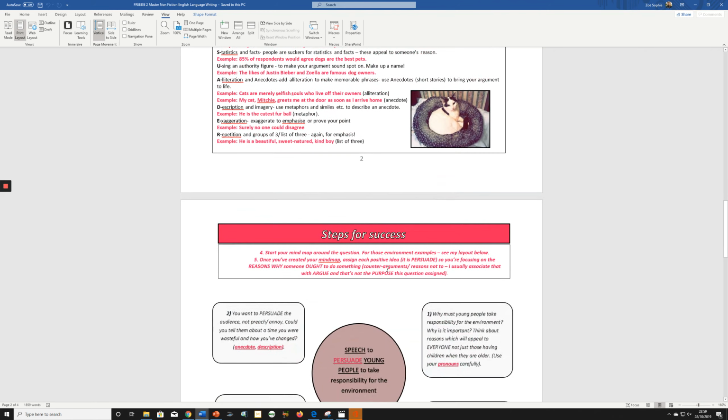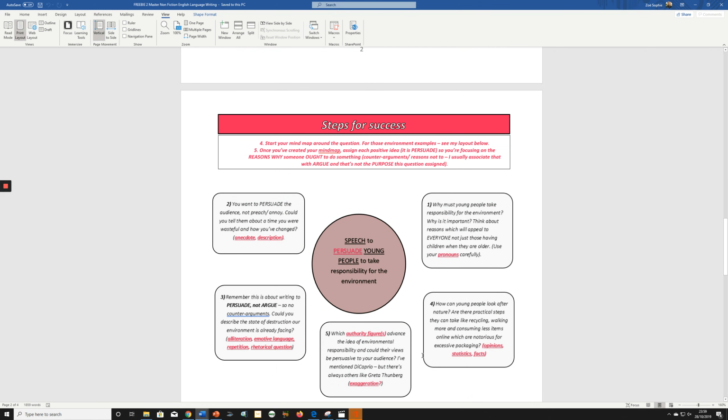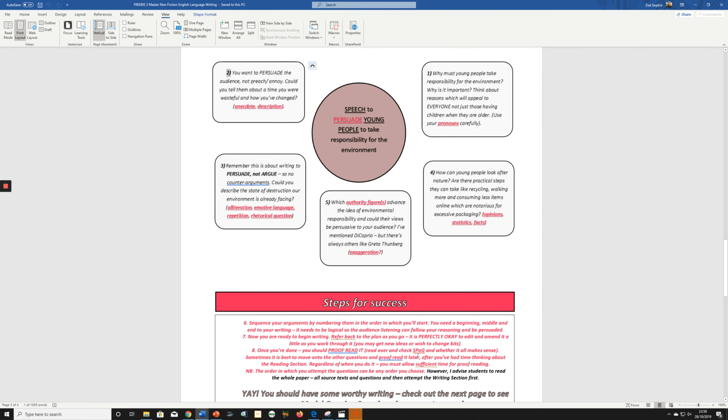Work through the steps for success, which would mean you do a mind map. So you'd read the question, highlight TAP, mind map it, and maybe put PERSUADER next to it if applicable. Get your ideas down, and then as you can see from these numbers, they're all over the place, I sequence it last. So I'll get all my ideas down, maybe which PERSUADER technique I'm going to use, and sequence it. I'm not saying this is the only way you can do it. It's just an idea. It helps you to get everything in.